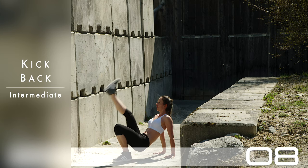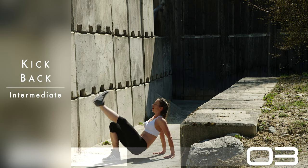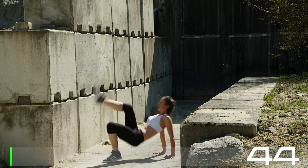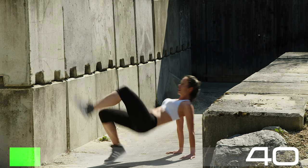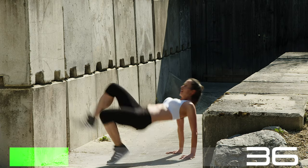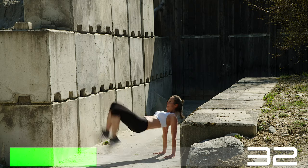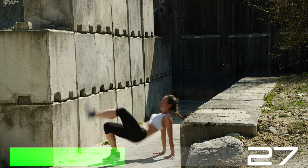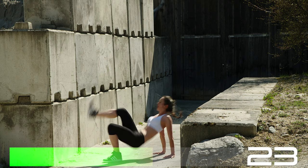And here comes our last cardio endurance exercise, just for the fun of it. Hip hop kickbacks. We're starting in a reverse 4-point stance with your fingers pointing towards your feet. Now try to lift your hip upwards and then switch legs in the air and kick up. So kick back because you want to kind of kick a ball backwards. Imagine that you're a football player and there's a ball coming from behind and you want to kick it back. Kick back the ball. Great.